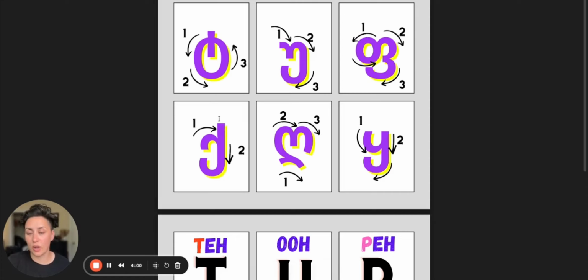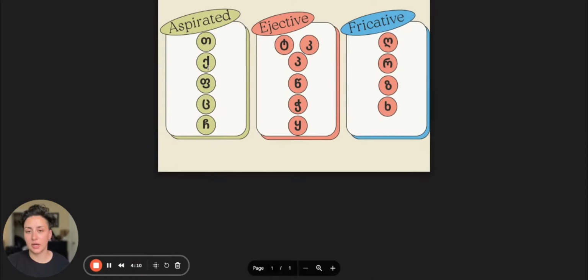This is also aspirated letter K. Here is letter K aspirated, and we have letter K. We also learned this is ejective. So K and K. This one is kind of a really good PDF to have. If you guys want to download, that would be a really good thing. You can also, there's some space for you guys to make some notes if you want to. So it's a really good thing to have.